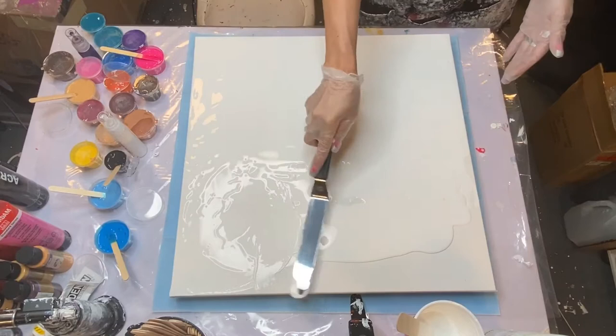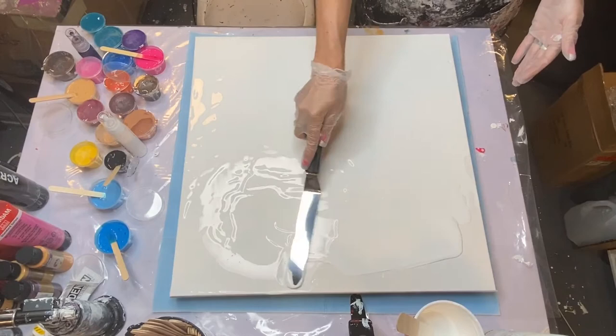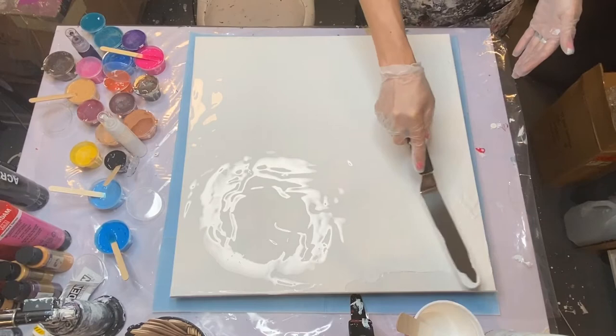Three parts untinted house paint to one part polycrylic or gloss varnish. Whatever you have, whatever works best for you. Everybody's different. So I like polycrylic and Jo Sonia's. But you know, test them out, see which ones you like. Okay.